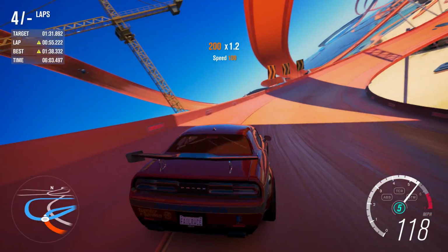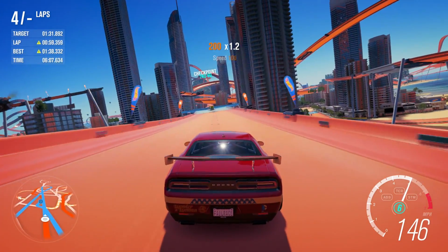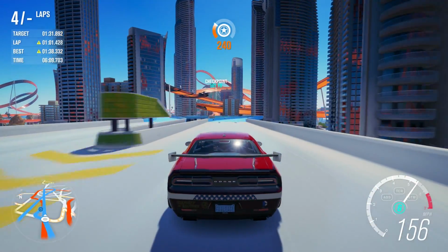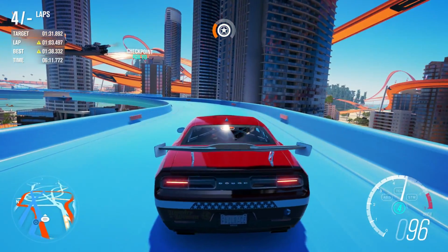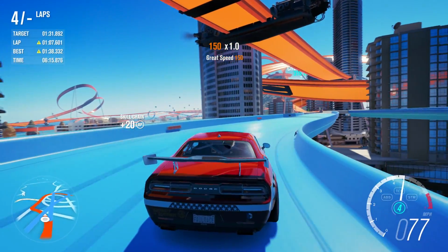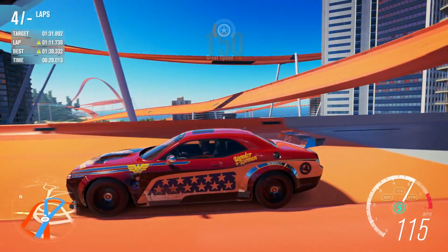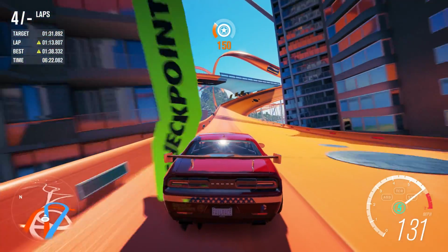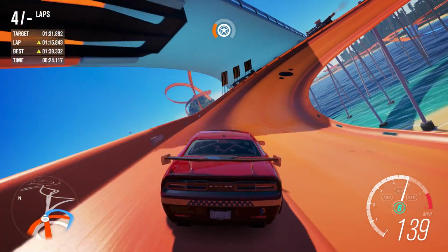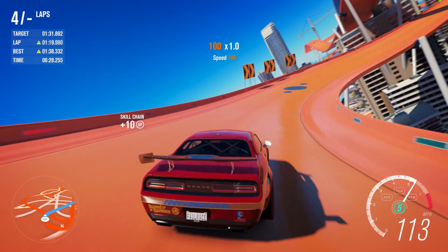So that's an interesting one to have to deal with. With some of these faster corners, it doesn't feel that bad. We're not having to horrendously slow down. We're not having to worry about oversteer, spinning the wheels out of them, which is what I feared we might have to. Yeah, it's one of the problems you might get with these high-powered cars. It's not really happening with the Hellcat, and that is a nice thing.